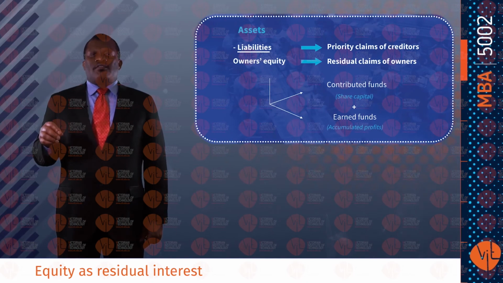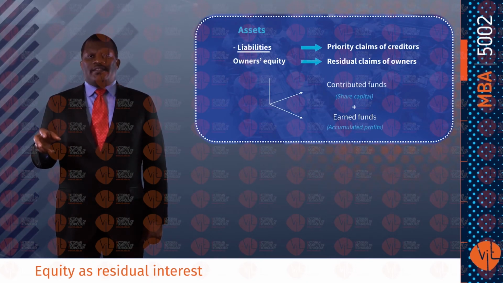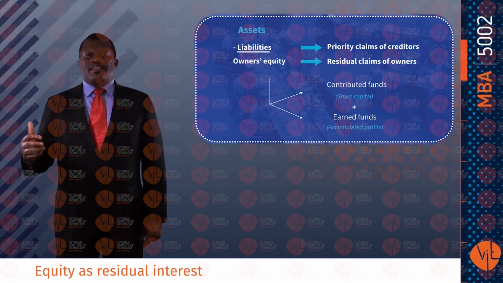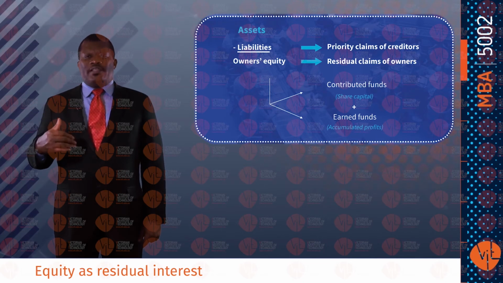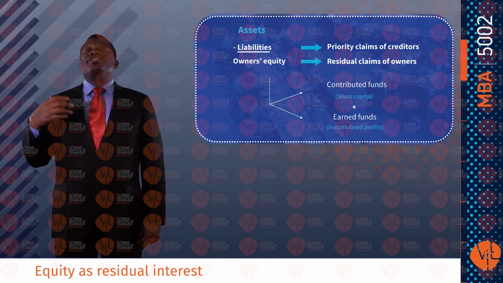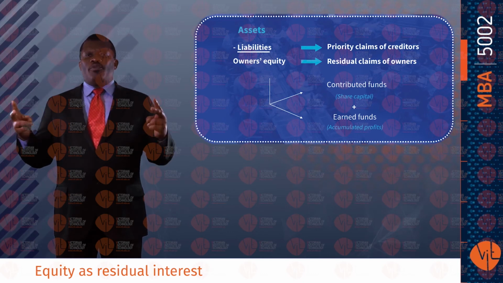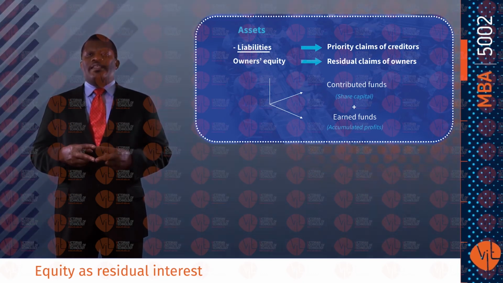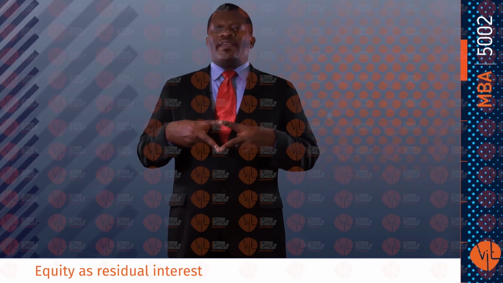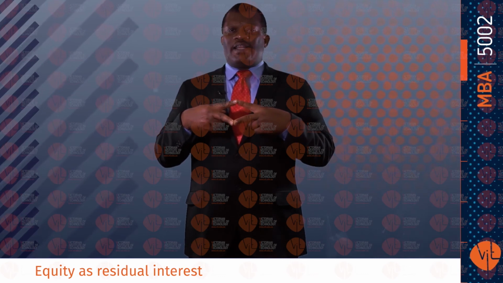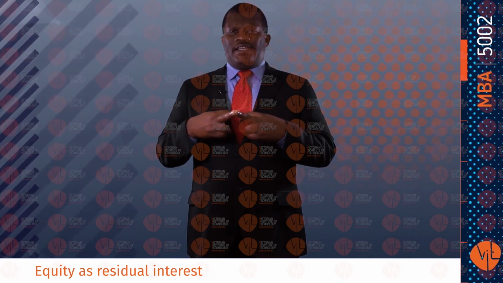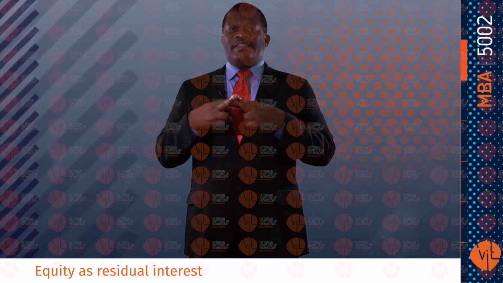So with these providers of funds, the priority goes to the liability first, creditors. And so once creditors have been paid, liability is paid, whatever is left belongs to the owners. And that is why we call it residual interest. Even though both parties have got interest in the organization, when it comes to satisfying these groups, we prioritize the creditors first, that is the liability, and whatever is left is then given to owners. And so they take the residual, the leftover, of the resources.